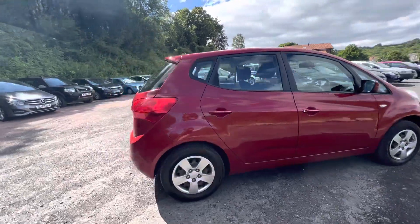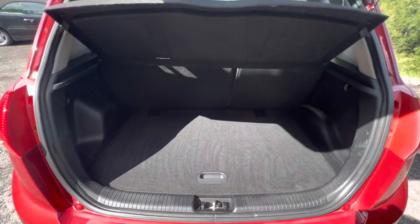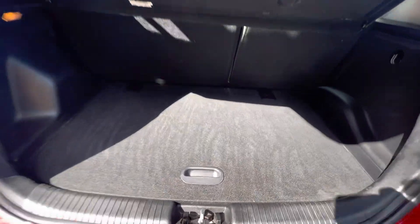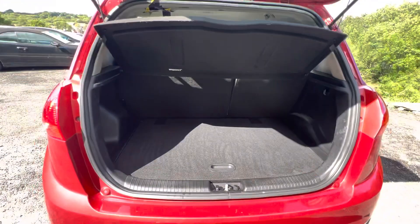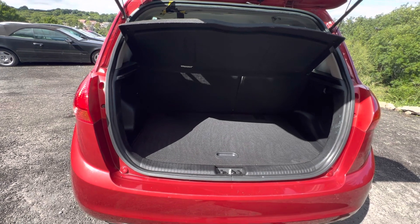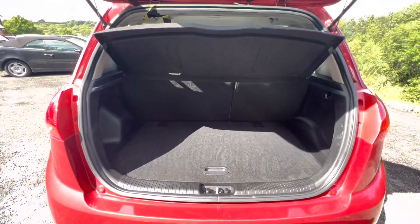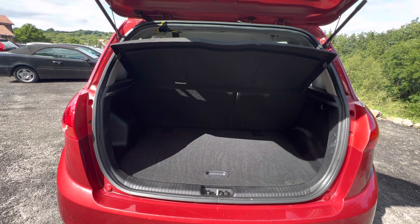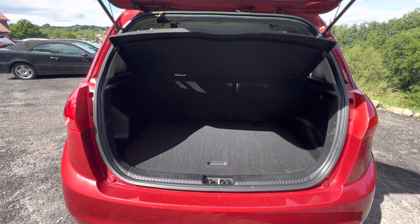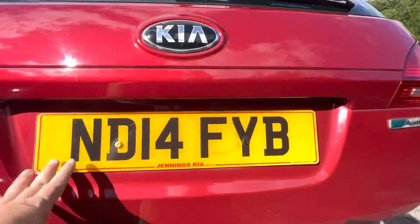I'll show you the boot first on the car. This car's only just come into us, but it's very, very clean and tidy. As you can see from the boot itself, it's got split-fold seats — like a 30-70 split. There's a nice level sort of drop-off into the boot, and it's also got a very wide opening, so ideal for those larger items. If your dog was getting in the back, it would be easy because there's no step into it. You can actually lower the boot floor to a lower level, and that gives you probably an extra five or six inches of depth to the boot. Obviously you do lose the level floor, but you gain a lot of space — or you can use that bottom section as extra storage for your tools. Either way, you have got a very accommodating boot in the Wenger.